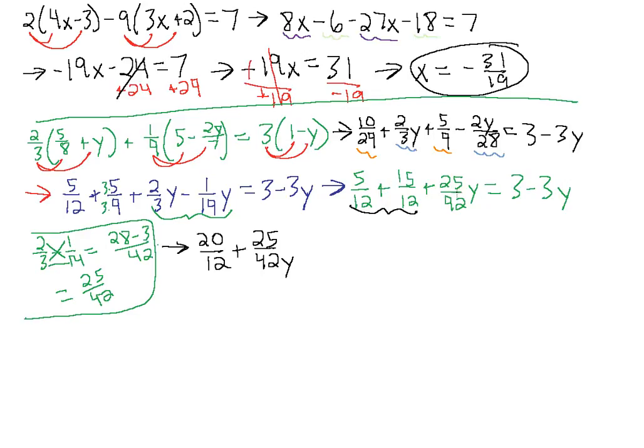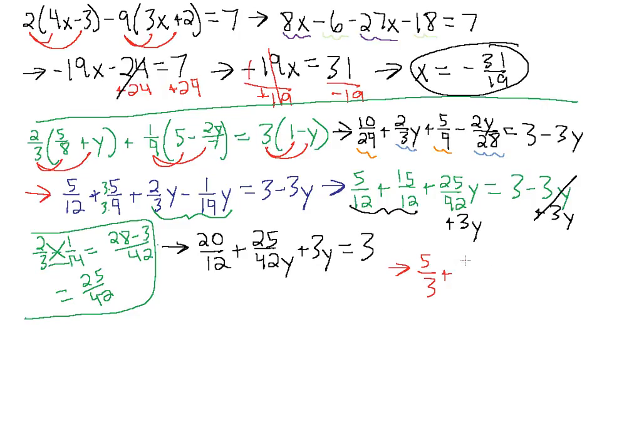Let's go ahead and, since we're moving our variables to the left and we want everything else to the right, let's go ahead and move our minus 3y over to the right. So let's go ahead and add 3y to both sides. Plus 3y. So we can cancel this out. We can add it to our left side. And we'll just be left with 3 on the right side. Okay. Again, we want to simplify as we go. We can simplify this 20 over 12, we can factor out a 4 out of the top and the bottom. That'll give us 5 over 3.